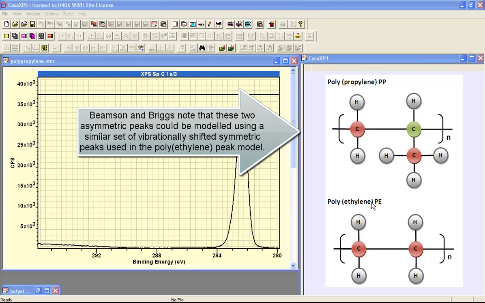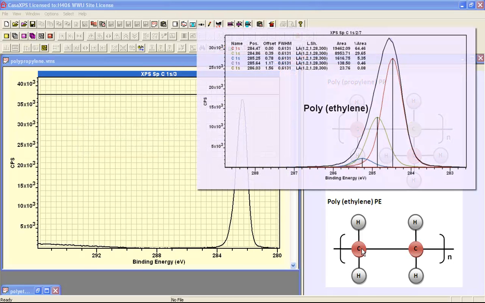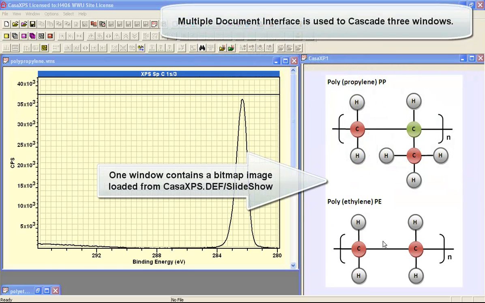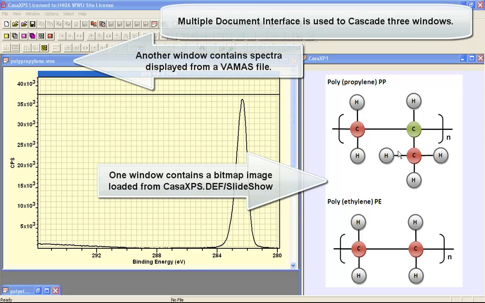So in principle, the polypropylene may have shifted peaks as a result of the different chemical state for these two carbon atoms. In the case of polyethylene, we have two carbon atoms that are in entirely equivalent environments within the polymer. Since these carbon atoms are in equivalent chemical states, the justification for additional peaks must be made on the basis of some other phenomena, such as vibrational states. What we would like to do is use the peak model from polyethylene and construct a peak model for the polypropylene that makes use of a similar type of structure that accounts for the asymmetry and also accounts for some chemical shifts.